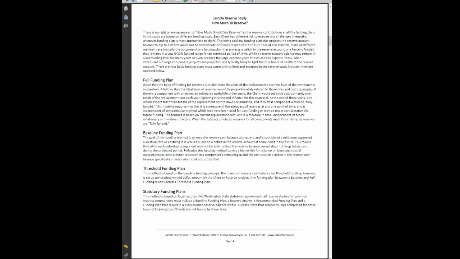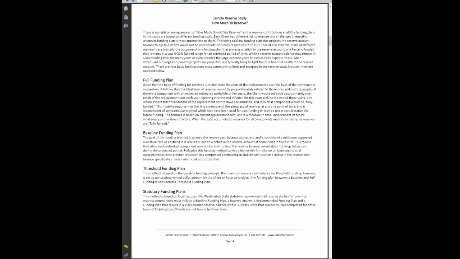So essentially, the higher your percent funded, the larger the margin of error is, and components are able to fail earlier and you'll still have enough money to pay for the projects, as opposed to, say, a low funded model where you never get to a high percent funded figure, and then all of a sudden some of the components fail earlier than projected, and then you're out of money. So it's just a higher risk scenario to be low percent funded, which is essentially just tied to how much is in the reserve account.